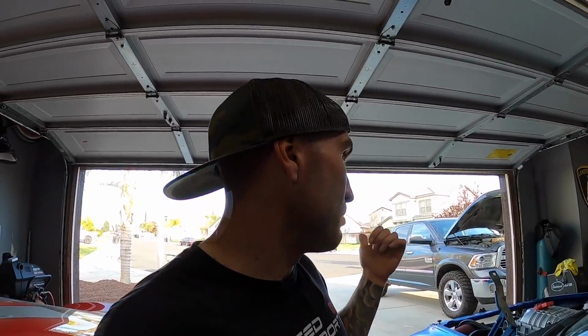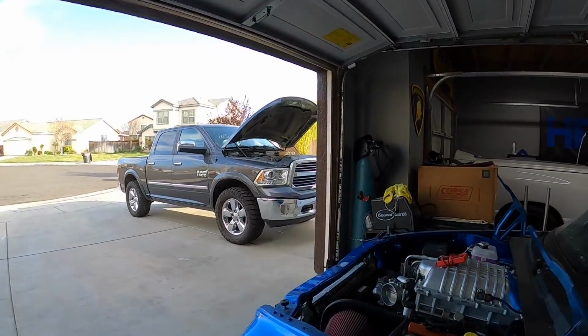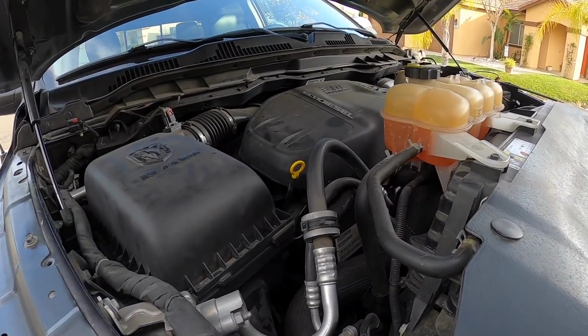We bought this truck with some issues, some engine issues. It shows low oil pressure, and not only that, but the battery does appear to keep dying. So I think it needs a new battery. It won't even start right now. I have it on a trickle charger, so it might start now after having it charging for a little bit.